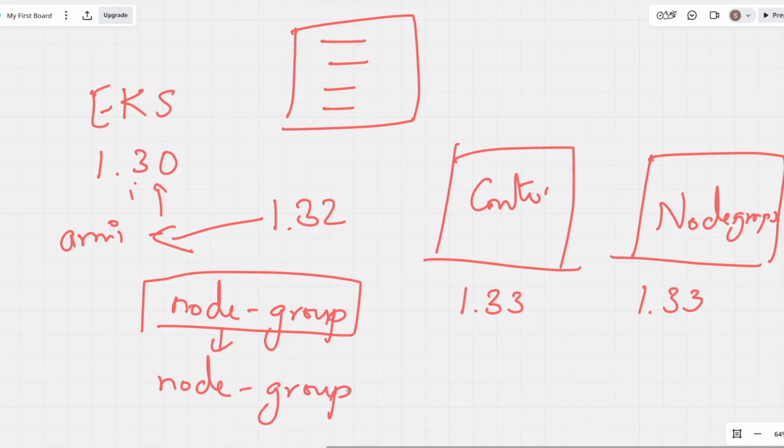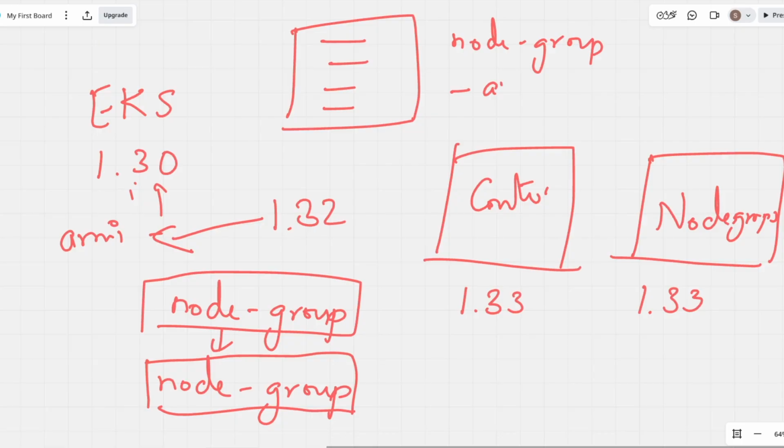There is downtime to it, but I'm not explaining that in this video. In this video, we'll be focusing only on state drift. So he created a new node group. So once this is done, now the thing is, in the Terraform state, there is a node group named node group, but it is having a different AMI and different version.